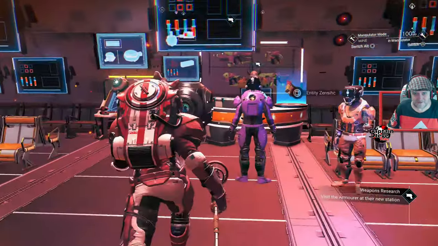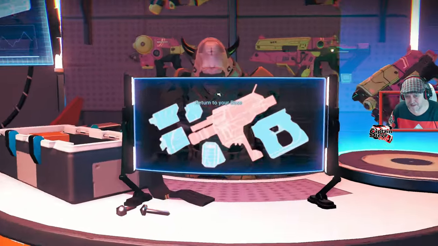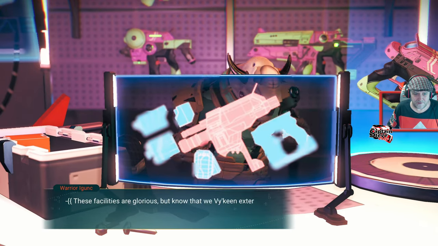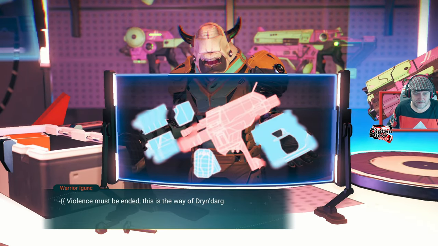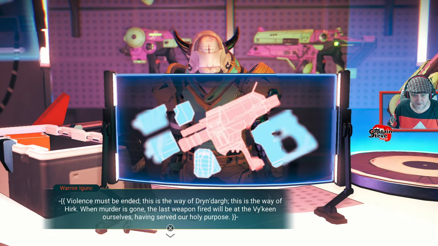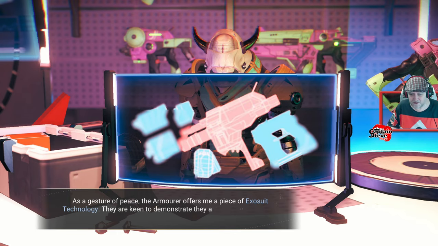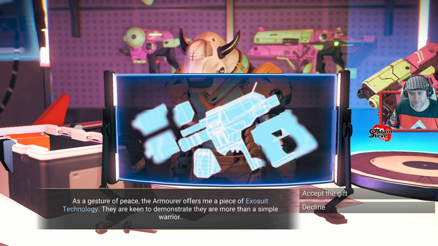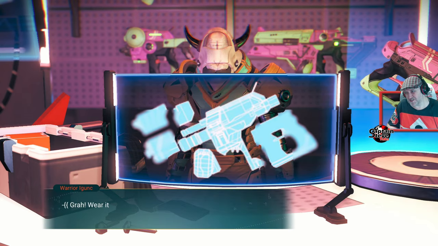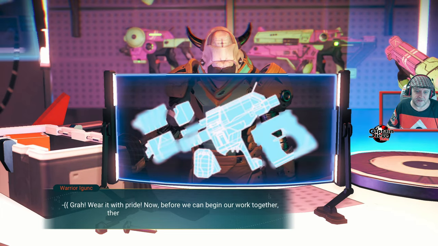So now we've got two or three missions open underneath expanding the base. Okay, here we go. Coolio! Violence must be ended. This is a way of Darandar. Lovely jubbly. I mean, you guys can read the actual text, can't you? I'm skim reading it. I know there's not much discernible lore to be had here, to be fair. Sweet.